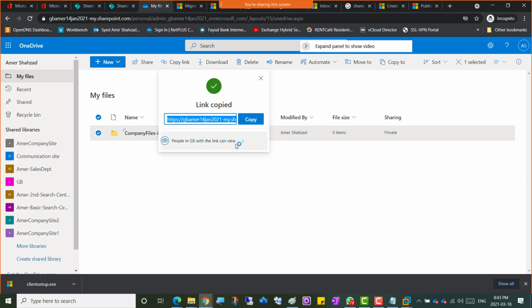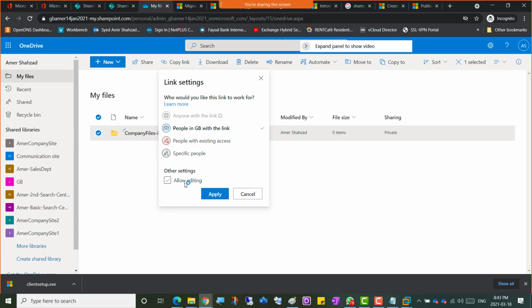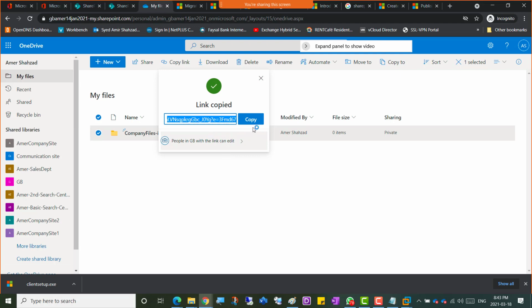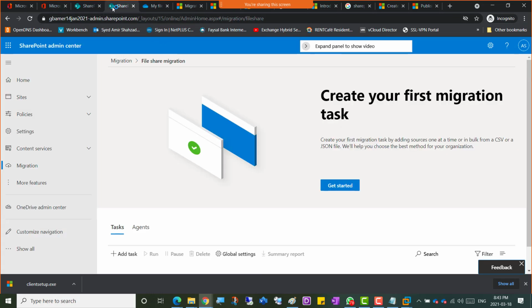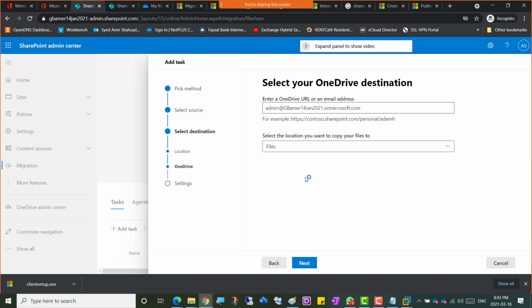Copy, can view. Remember that across the organization we put can view, but actually I wanted editing enabled now. So apply, can edit, because I need to paste files here. It's gonna write the files here, so edit rights needs to be there. So I'll go back here if the task is still open. Yes, it is open.